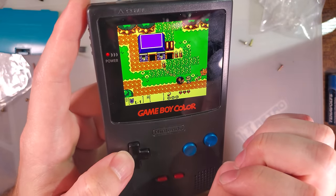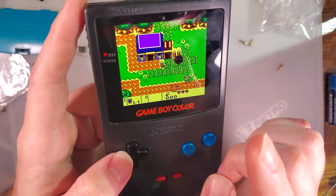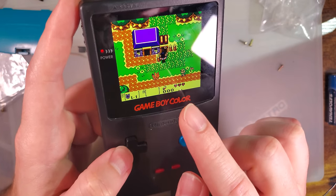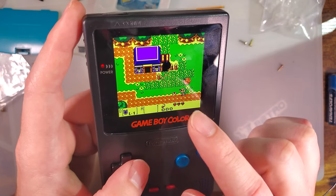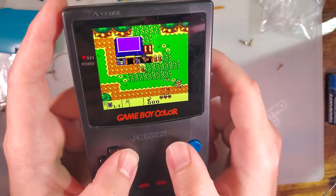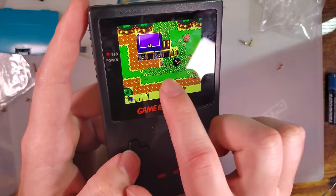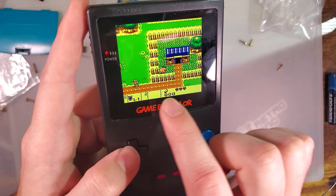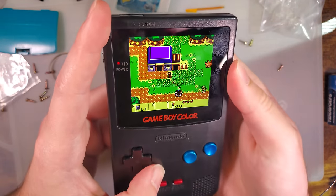The better kits, I can't remember, but I think the only better kits that we've seen were on Game Boy Advance, though. So I'd argue this is the best we've seen on Game Boy Color so far. The other thing is we're just double checking to make sure there's no artifacting from that chain as we're moving back and forth, and I don't see any of that. Looks great to me.